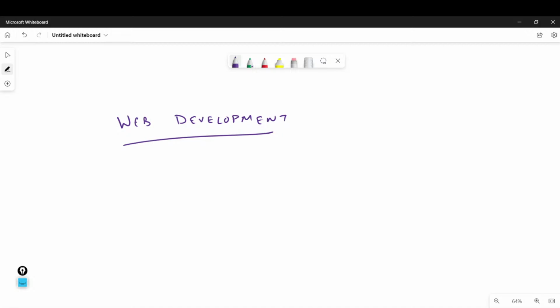So this is not a very small field, right? As I can see many people say that, okay, I know HTML, I know CSS, I know JavaScript, I am a front end developer or I am a web developer now, right? So that is not all, because this is just the tip of the iceberg, as you say. So there are lots of things that go into being called a web developer, right?